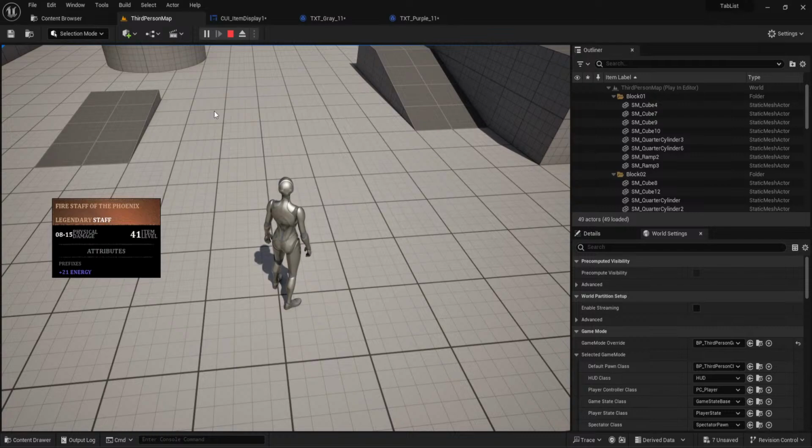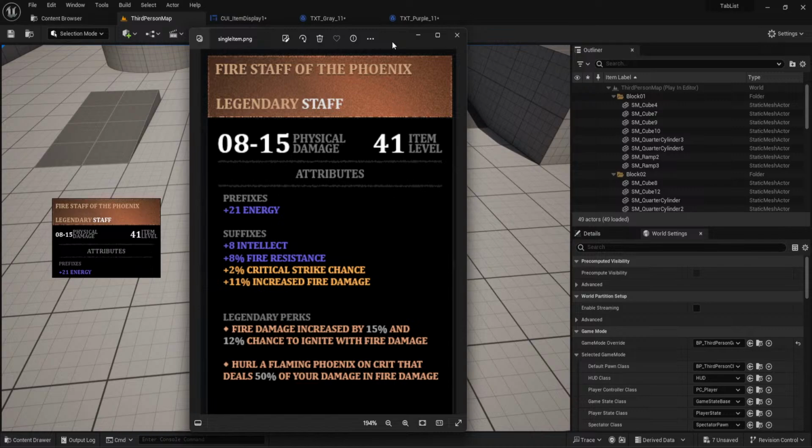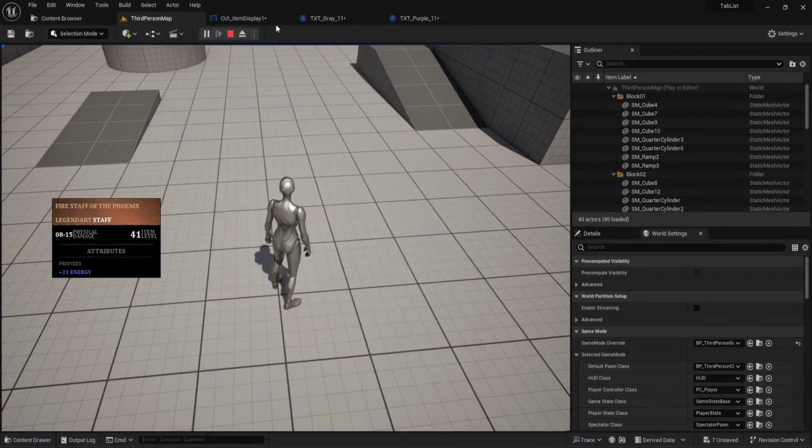Is that better? I gotta fix the padding on damage though. And also, I think I messed up the font size for those for some reason.